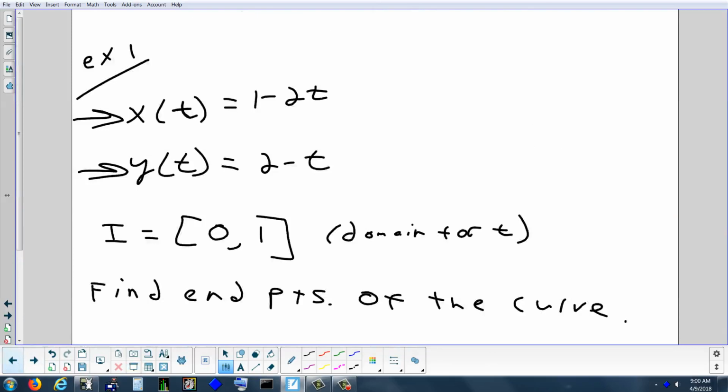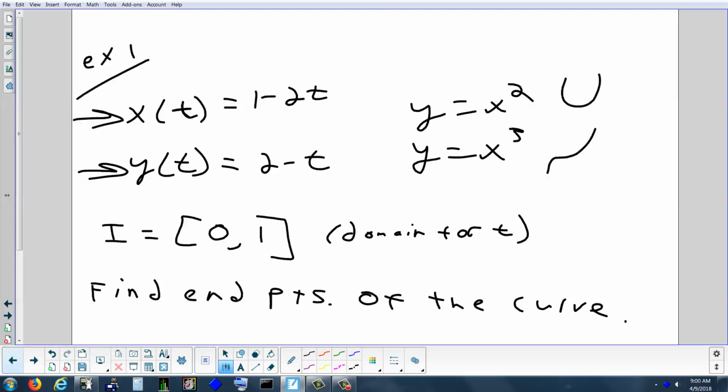What does it do in the middle? Well, that's a little harder. It's kind of like in Algebra 1, if I gave somebody that versus that, they might not know the difference of what it looks like. But you guys should know it just because we've practiced a lot. Parabolas look like that, cubic ones look like that. So how do you know that? Just practicing and experience with it. So we'll practice with this a little bit and see what this looks like. It has a start and an end point, but is it a curve? Is it just a straight line? We'll see.